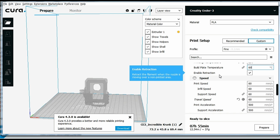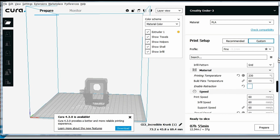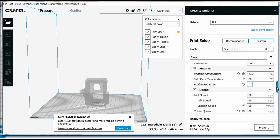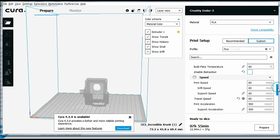And a lot of people say not to enable retraction on TPU. I've been enabling retraction. It doesn't really matter much on the Creality Ender 3. It actually does a really good job, but I'm going to go ahead and enable it for now, to see the difference that it makes in the print.